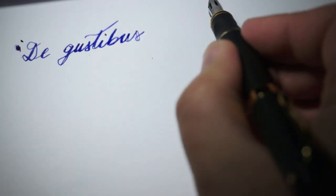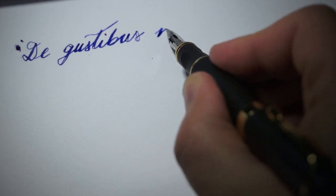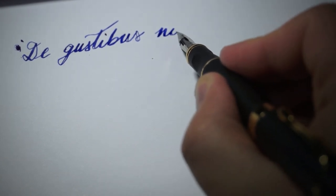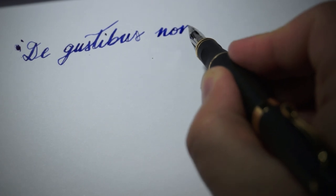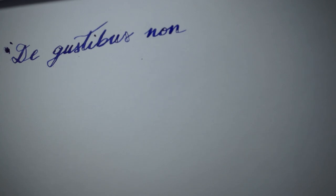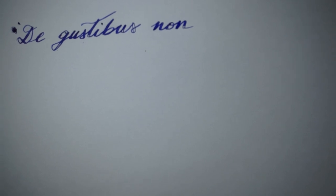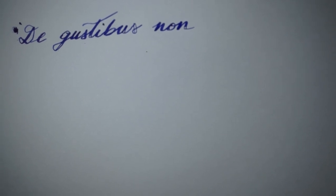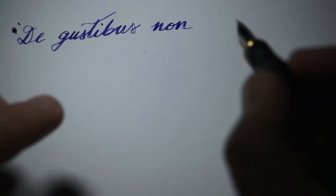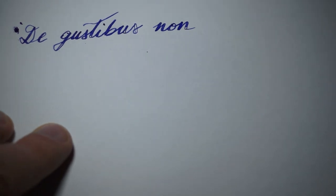So why are these flexible nibs important apart from calligraphy? Well, I would say they are not really important, but they are a lot of fun for fountain pen lovers. And they are unbelievably relaxing.